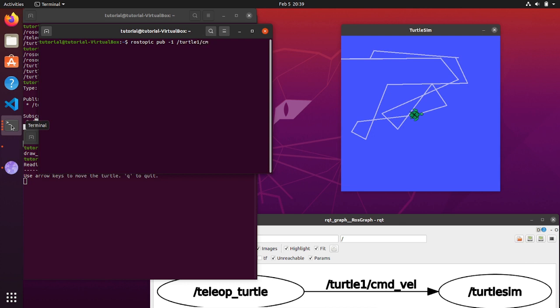Then, if you press tab on your keyboard, the type of the message itself will be displayed in the terminal. In our case, the cmd_vel topic is of type geometry_msgs/Twist. And you can see that this message is composed of 2 vectors of 3 arguments each: 3 for linear velocity, x, y, z direction, and 3 for angular velocity, x, y, z.